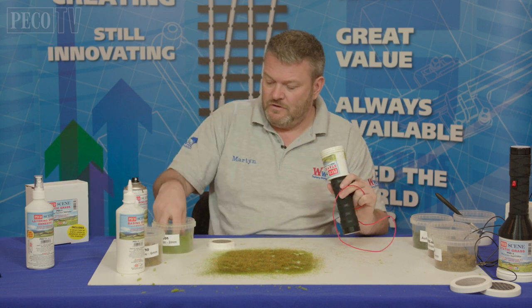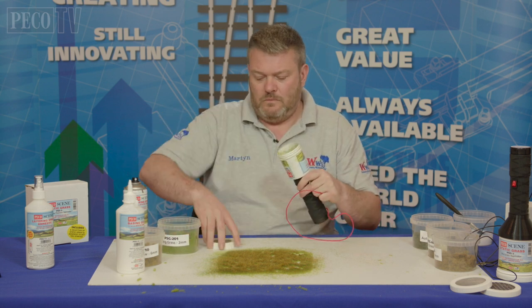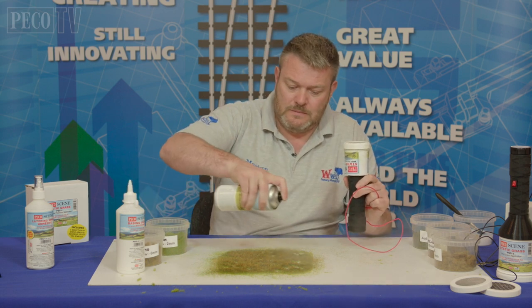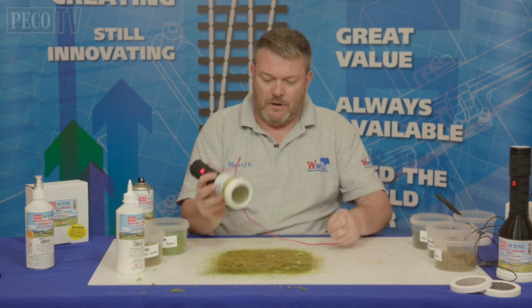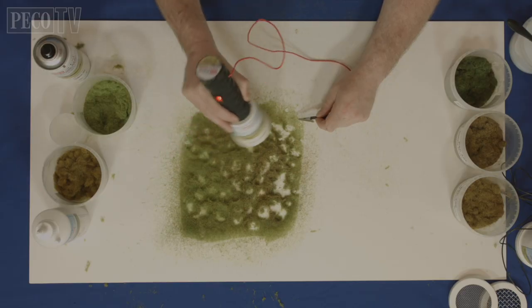So, 2 mil spring. Apply the layering spray again, and then apply the 2 mil grass over the top. And all you're doing is covering the baseboard color.